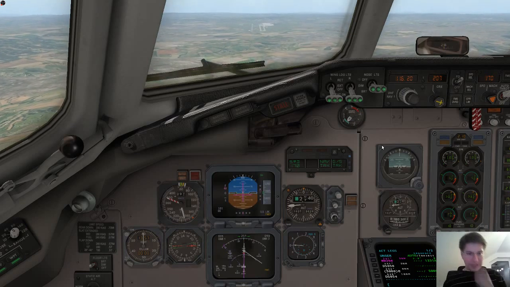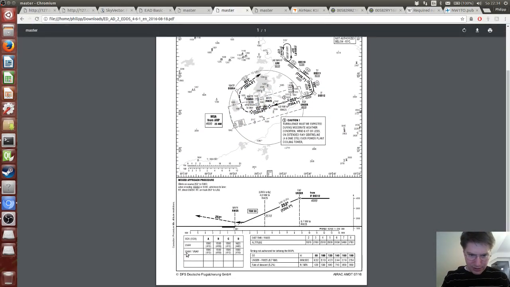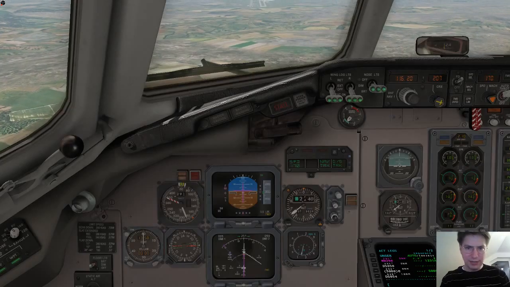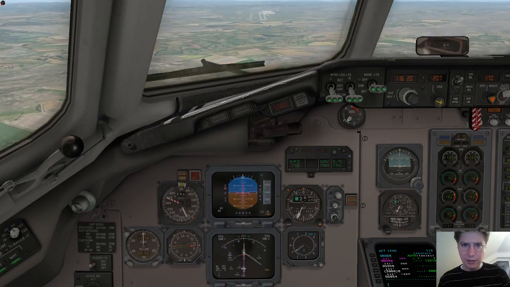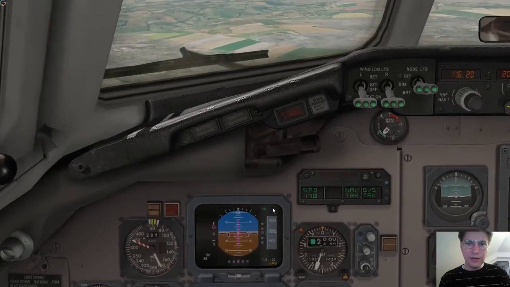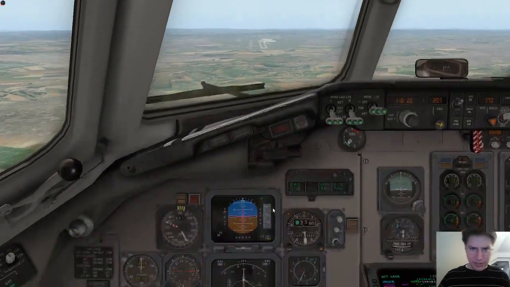Alright, so what we now have is exactly this situation that I talked about down here. We have coupled LNAV, VNAV. This check altitude doesn't apply to us. We're applying a coupled LNAV, VNAV approach. And if we look out the window, well, that seems to work pretty nice. There's the runway right there.